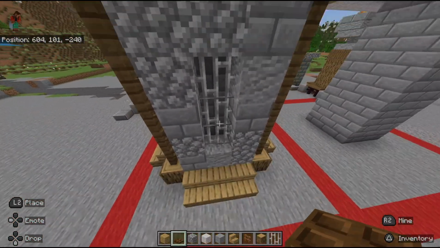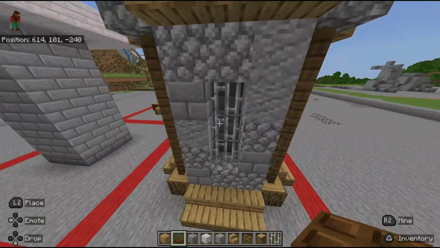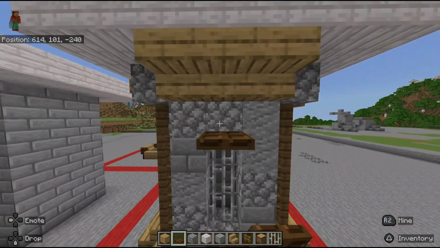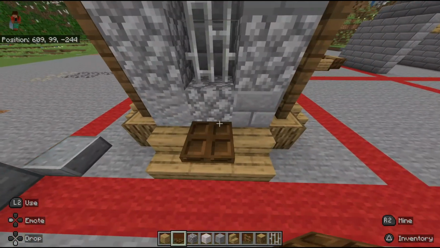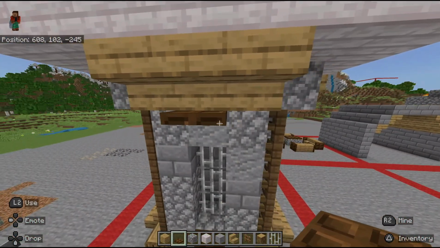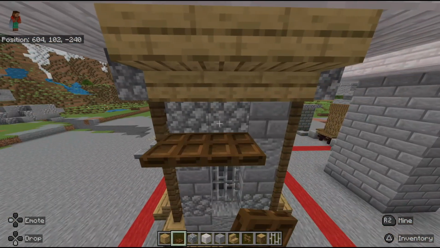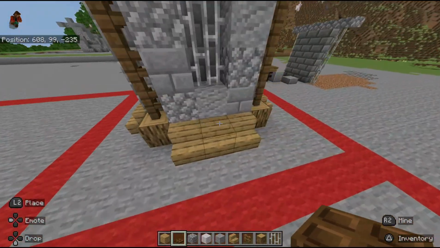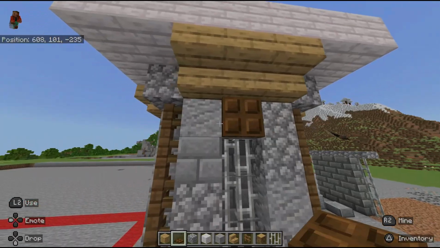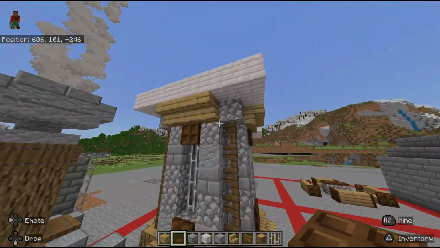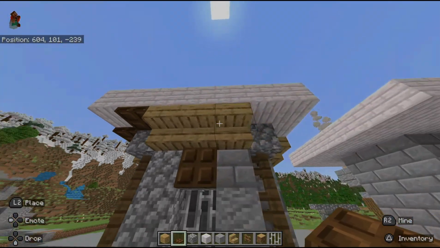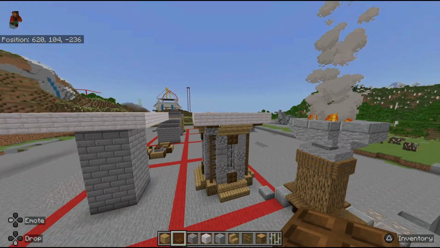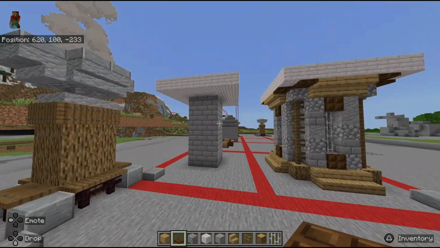Since I added these while doing the gradient, the iron bars or whatever, I think I'm going to add trapdoors on the top and bottom. Just add a little more extra detail to this thing. Make it even a little better than it already is. Alright. And let's get this side real quick. And let's see, let's do this at the top. And we are done. This is the before.